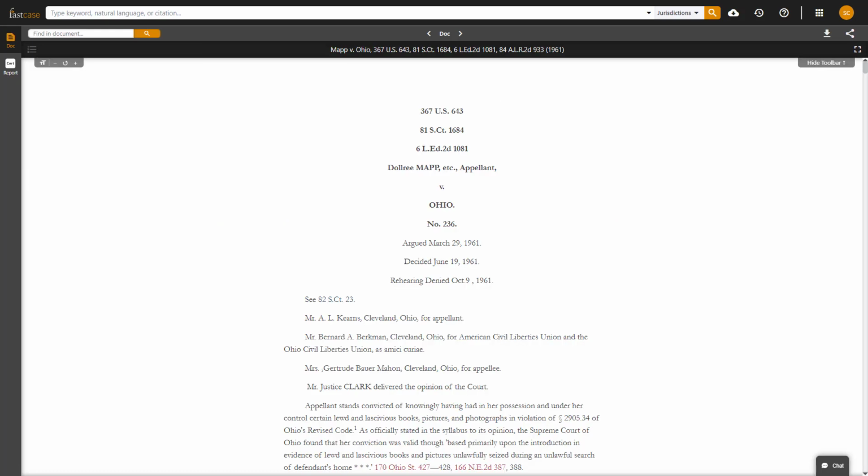And this will take you straight into your case. And what you're going to find is the caption of your case, the dates, the parties, and then straight into the opinion. And that's it. There are no headnotes, there are no annotations. But you do get the opinion of the case.